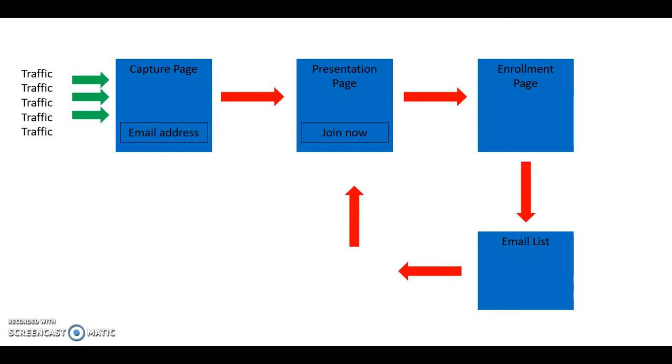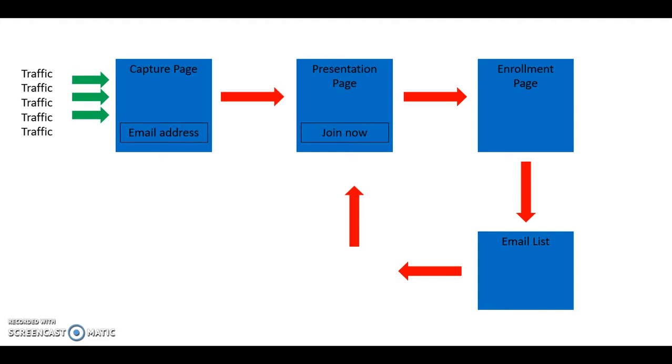So the third time, then the fourth time, then the fifth time, then the sixth time, then the seventh time, then the eighth time. So it's always going to be sending them email reminders every single day, directing them back to a presentation page for them to join. Then it might finally click and they join. So that is how this entire system is going to work for you. When they join, they go onto the enrollment page and then you make a sale, and that is how you earn commissions, you earn an income online, you've automated your business and you are earning money online.